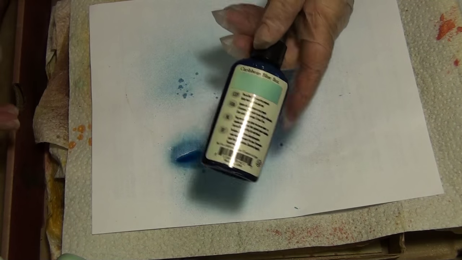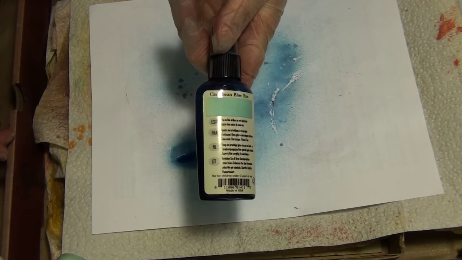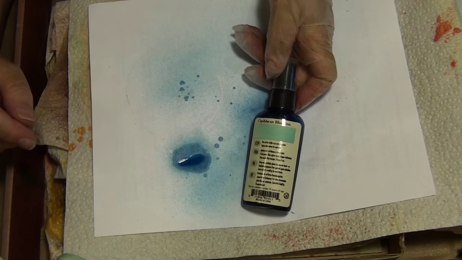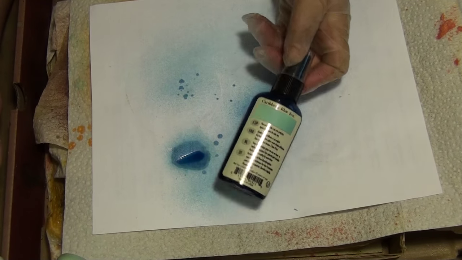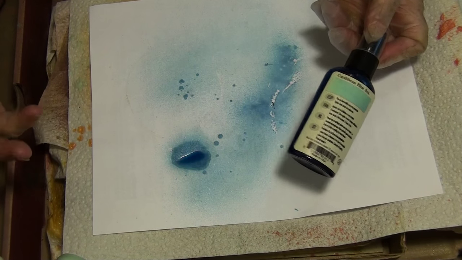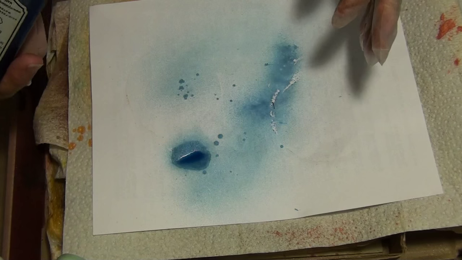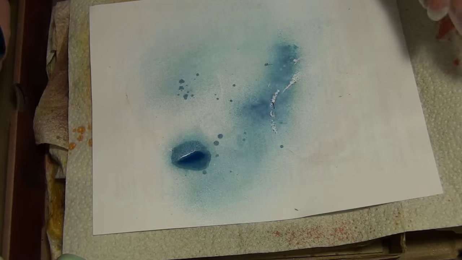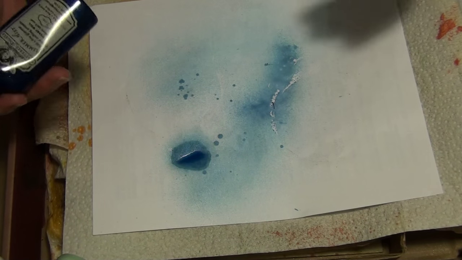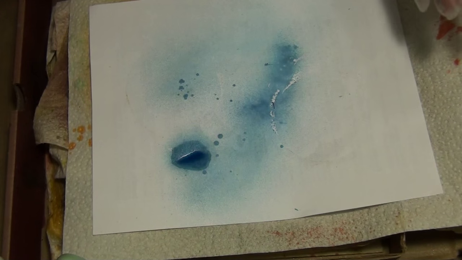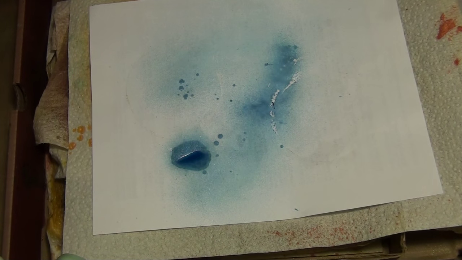Now, and you can't go by the back of the bottle by the color. Yeah, that's not even going to be close. I mean, look at the difference. That's called Caribbean blue. On here, it's a turquoise blue, but there it's a blue blue. I mean, yeah, don't go by that. Some shops will let you actually give it a spray, or they might have a sample out for you to try. But yeah, you pretty much can't go by what's on the back. It's not going to be that way. So that's Tattered Angels.